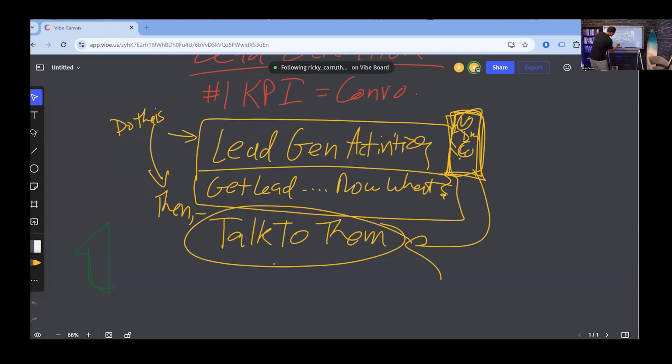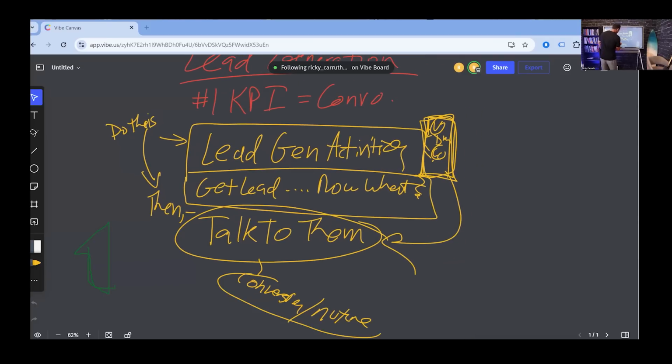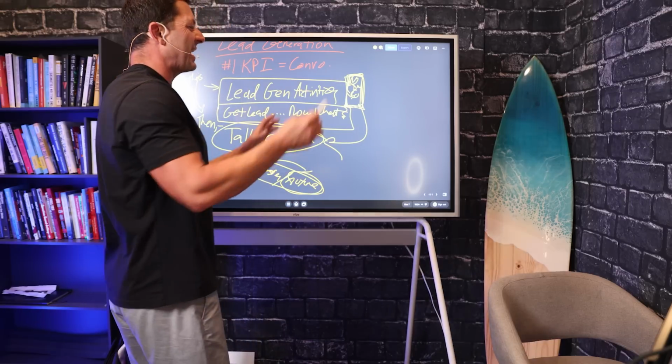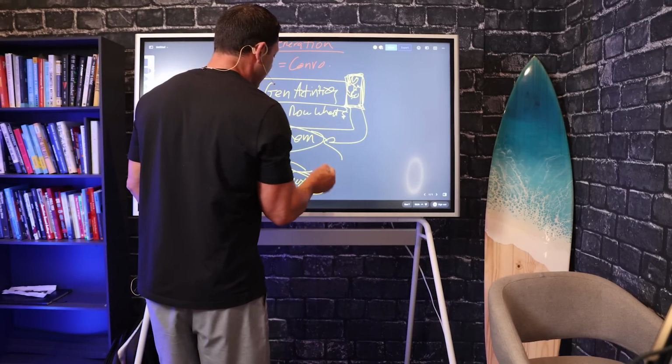Once you talk to them, then the conversion process starts. Conversion slash nurture. Because if they don't want to do anything right now, then we're in nurturing, and the nurturing is the conversion process. Regardless of whether they want to do something today, next year, or in 5 years, it doesn't really matter, because the whole nurture is set up to convert. If they want to do something now, great, we start working with them. If they don't, it's really the same thing. We're just continuing to build the relationship until they do.